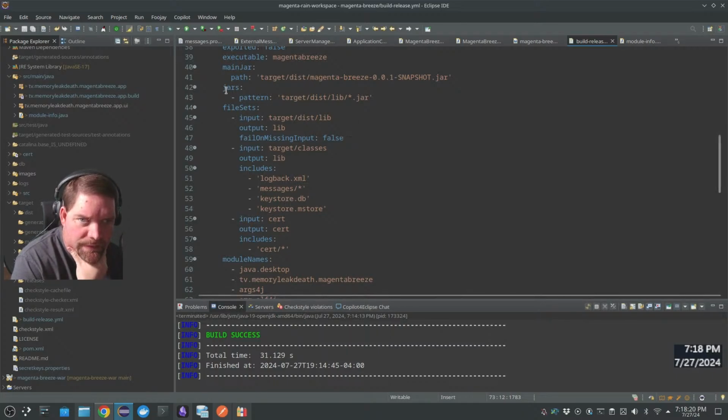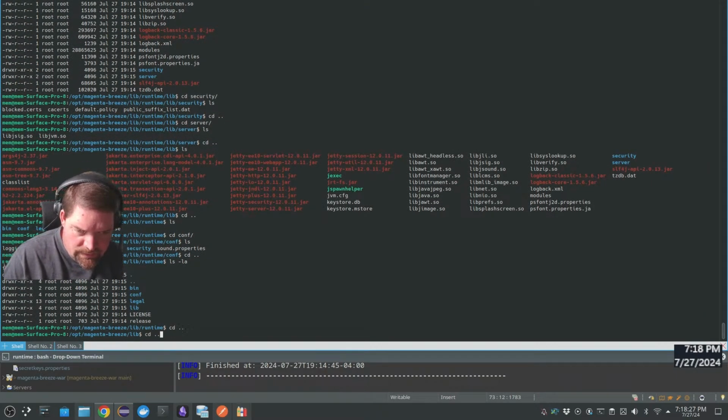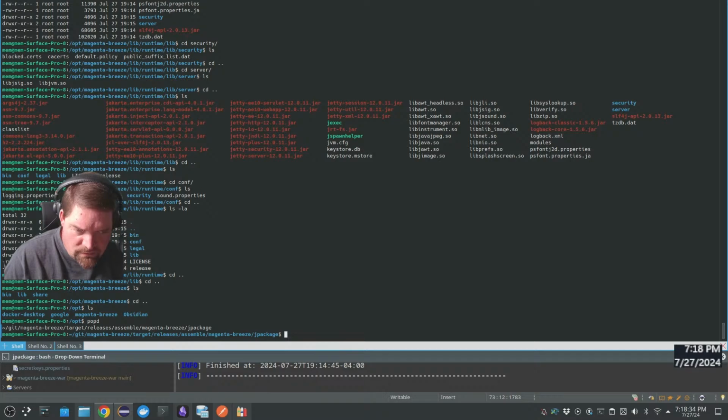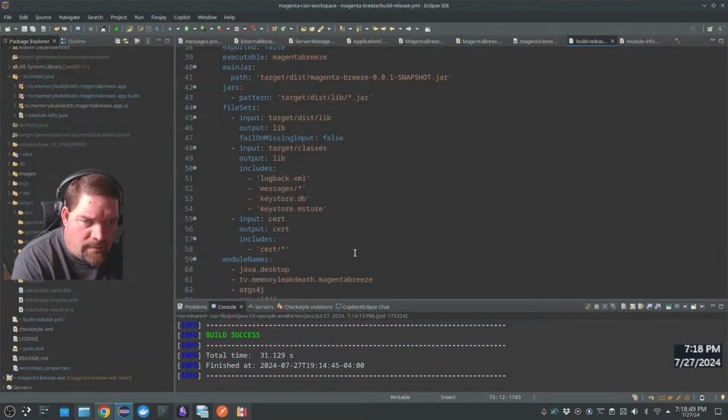It built, and then I can just worry about those as we go. I wanted to see where everything was ending up. Okay, so sudo dpkg purge. There we go. That's out of there. I'll still have to fix those.